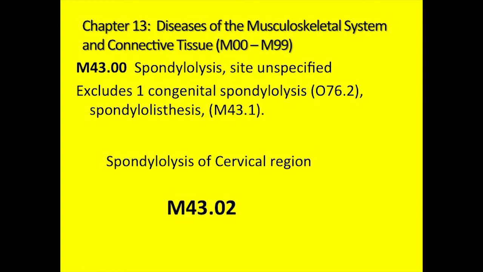Okay, let's jump back to here. Okay, so M43 point, and then again, here are the different regions that I was telling you about. Remember, cervical, I told you, ends in a 2, and here it is, spondylolisthesis, M43.12, all right? And that's why this right here, which you should have in your notes, in my book, it's there as well. Take that, copy it, and laminate it, just have it there. The 1 and 2 you can remember, but these might be a little difficult, okay?